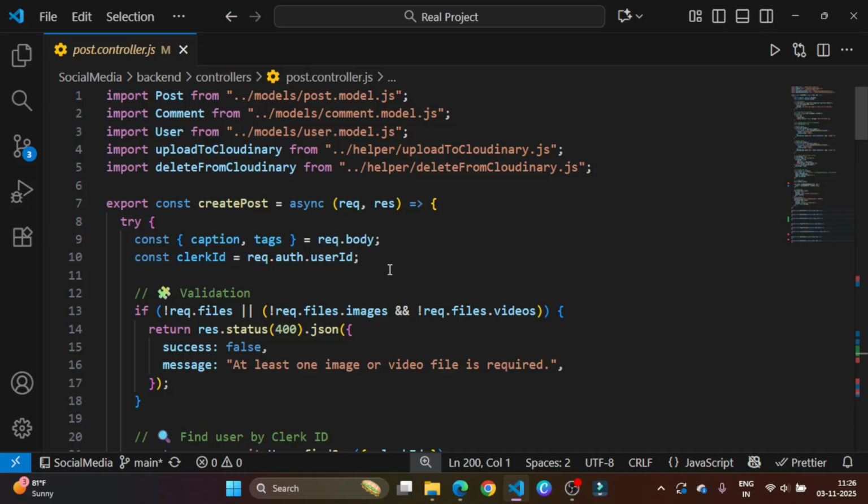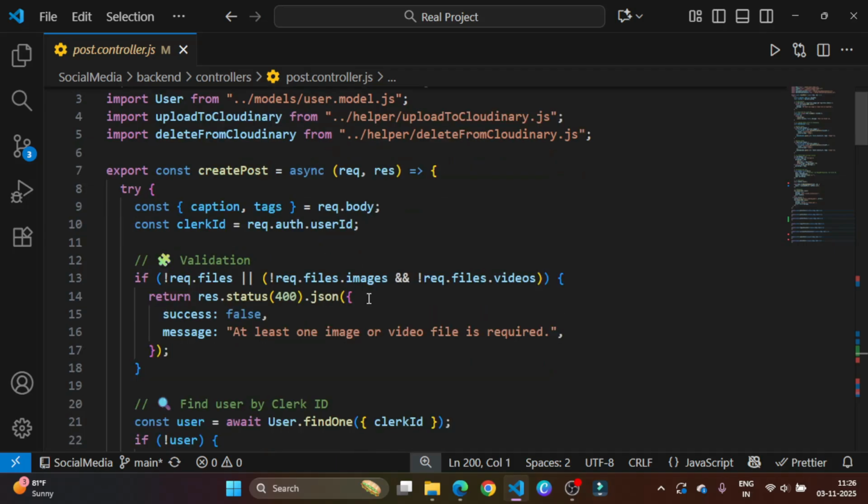After that I grab the clerk id from request.auth.userId, and then before uploading anything we add a quick validation check.